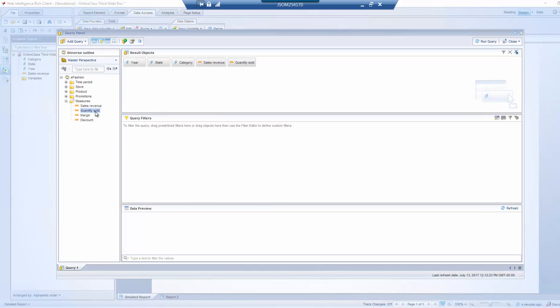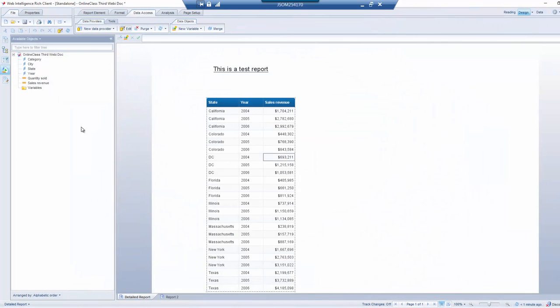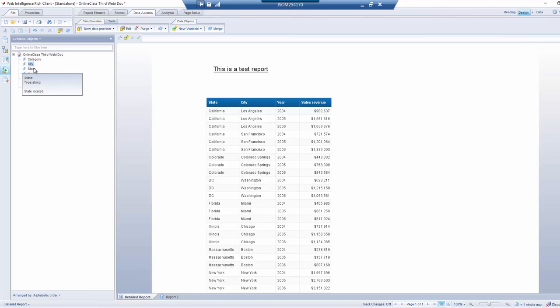So I'm going to bring in one more measure. Maybe I'll bring in another dimension. And then I'm going to rerun my query. So the city object I'm bringing into the report.